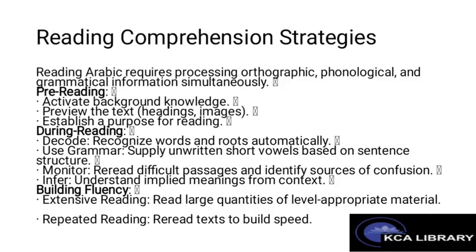Reading comprehension strategies. Reading Arabic differs fundamentally from reading languages like English or French. The combination of cursive script, optional short vowels, and right to left direction requires the development of specific cognitive strategies. Proficient Arabic readers do not simply decode letters, they simultaneously process orthographic, phonological, morphological, syntactic, and semantic information.